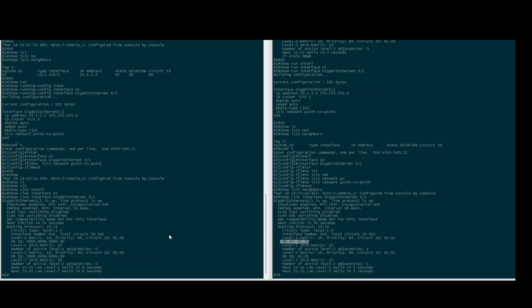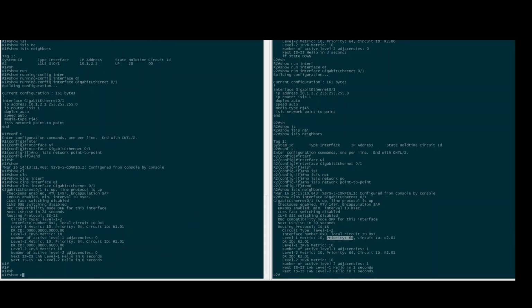The default priority is 64, and if both interfaces are configured with the default priority of 64, then the MAC address becomes the tiebreaker.